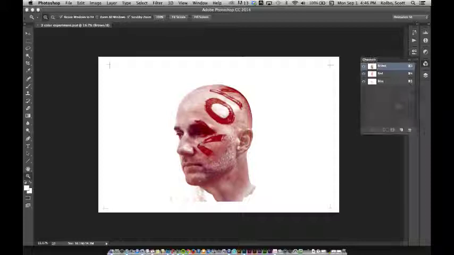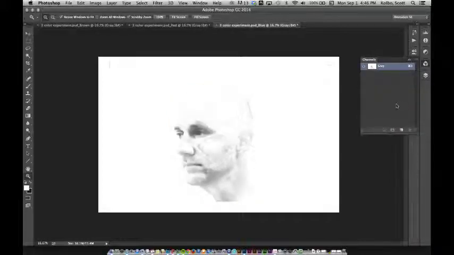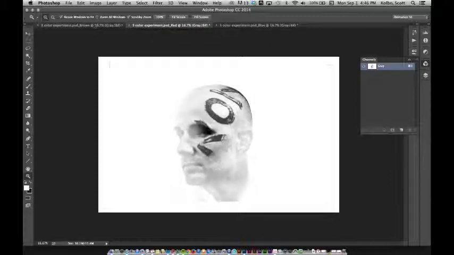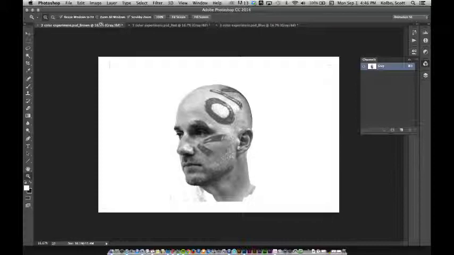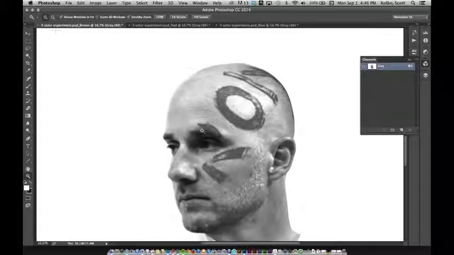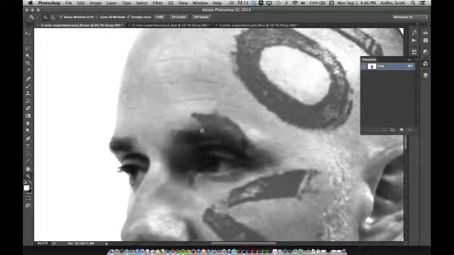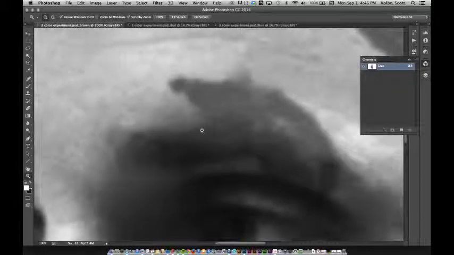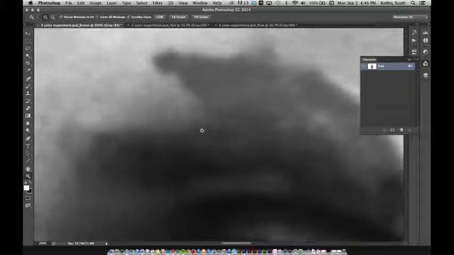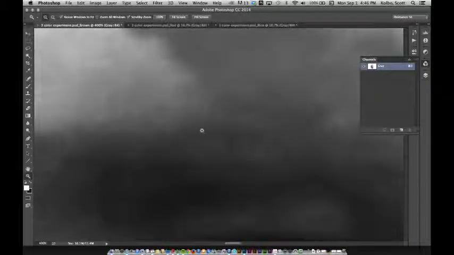When we do that, it's going to go from one image, which you want to make sure that you've saved somewhere, obviously, into these three. It's taken those three different channels and split them out into three different grayscale images. If I zoom in really tight, you'll see that this image is made up of a whole bunch of black and white pixels. We couldn't use this for screen printing because it's a whole bunch of gray pixels all stacked next to each other.